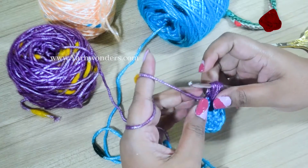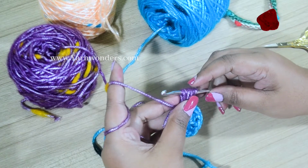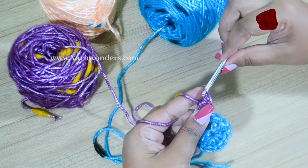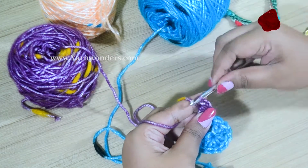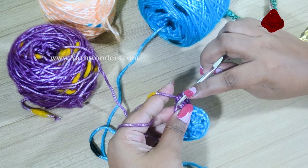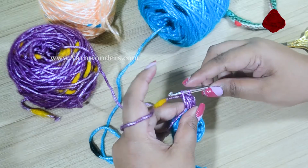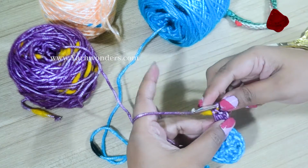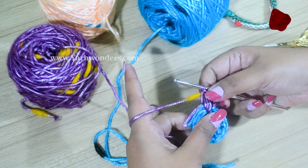So I'm going to tie up this puff stitch. Okay, you have to pull like this, to yarn over, pull out of all the loops. So as you can see, there is a loop that I'm holding, so you have to go into that and create another loop. Okay. So this is one puff stitch.